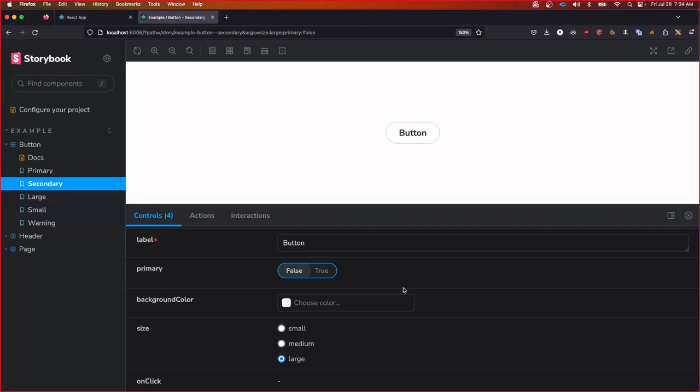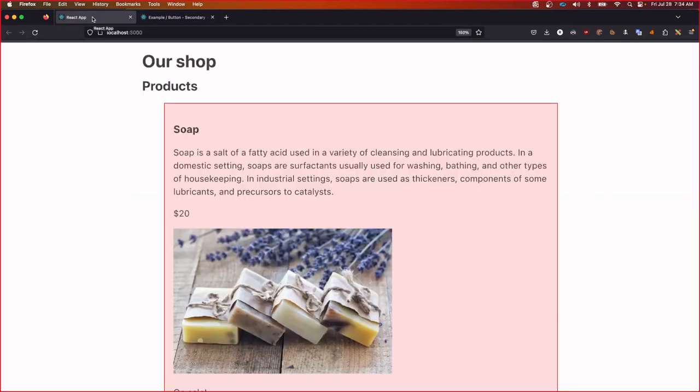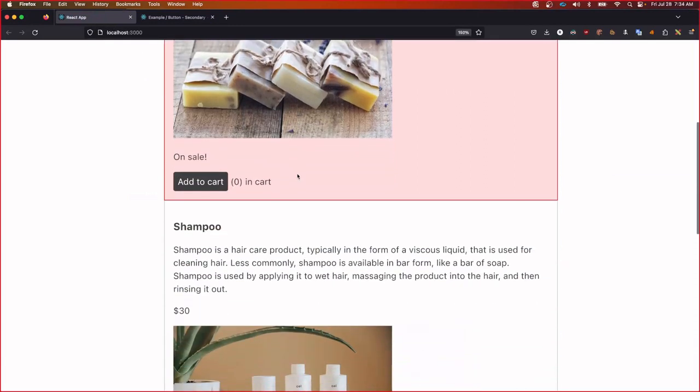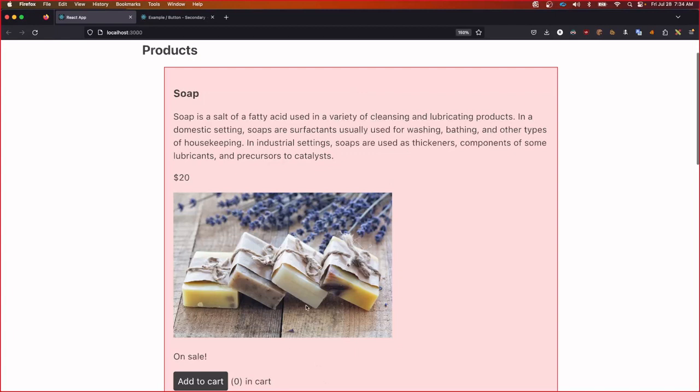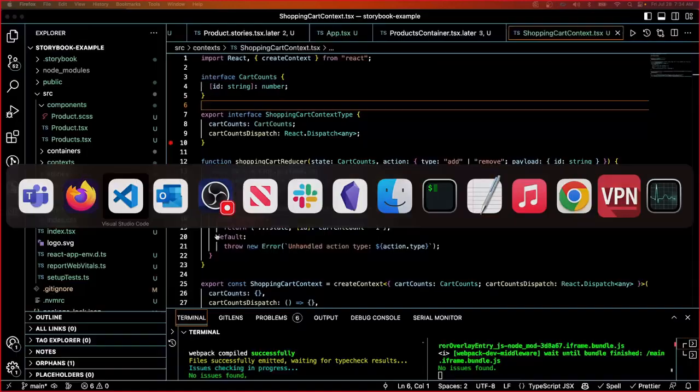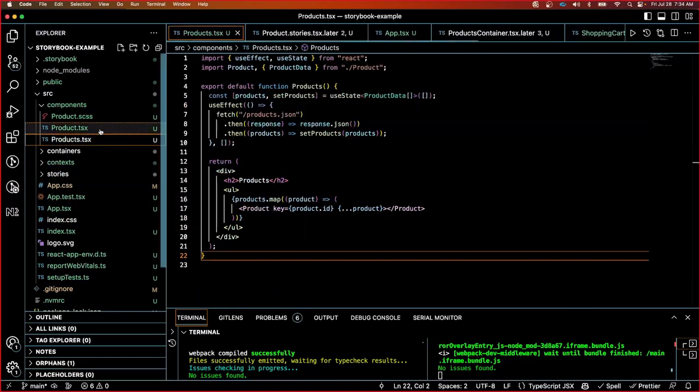So we're going to build a fancy little shop today, which is basically going to sell some soap, some shampoo, and some toothbrushes, and each of these are going to be a component. So if we go into the actual code base, we have our main app.